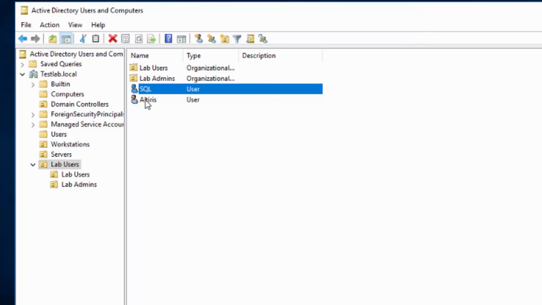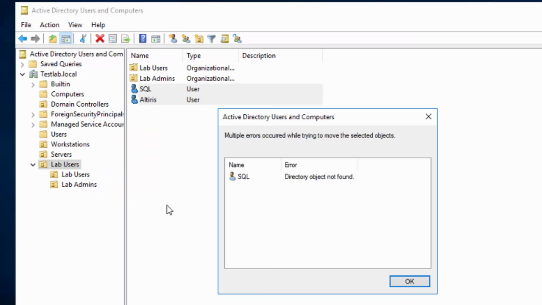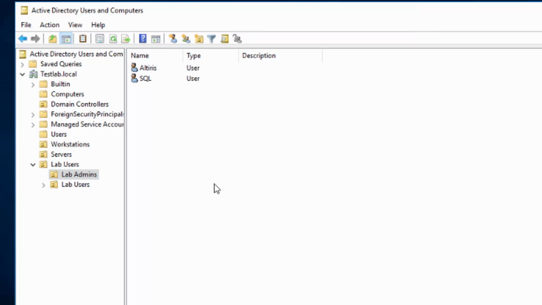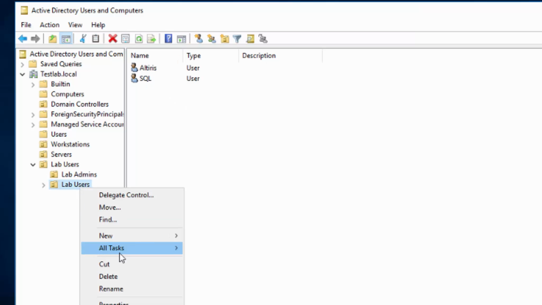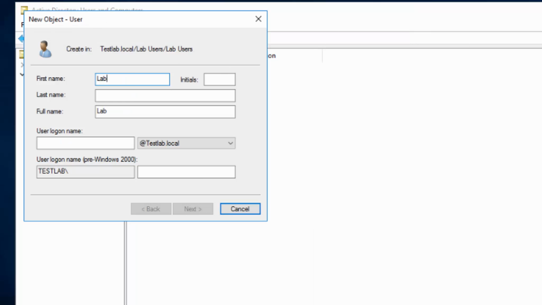Let's try that again. Move. Lab users, admins. See, it did move. AD itself has to refresh. Yeah, there we go. So lab admins. Okay. And, you know, eventually, well, I'll do at least one here just to have a user. We'll just call him user 1.